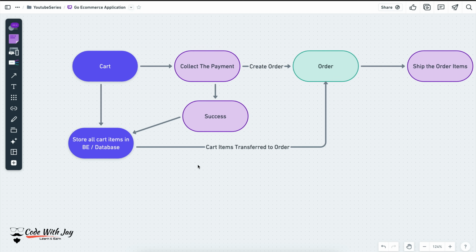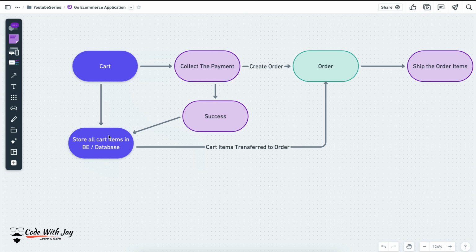I know it looks a little bit messy, but you can imagine, if you understand the problem, what kind of problem there is in the normal way without calling this API. Because as soon as you add the cart item in your web browser, it is going to be stored in that particular web browser only, maybe in the local storage or somewhere. But as soon as you log in to another device, you will not get all of the cart items there.